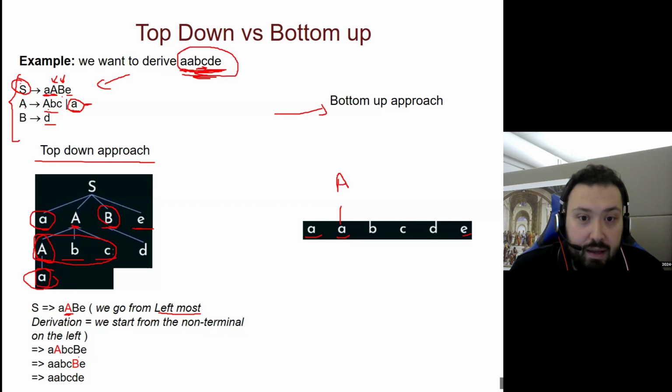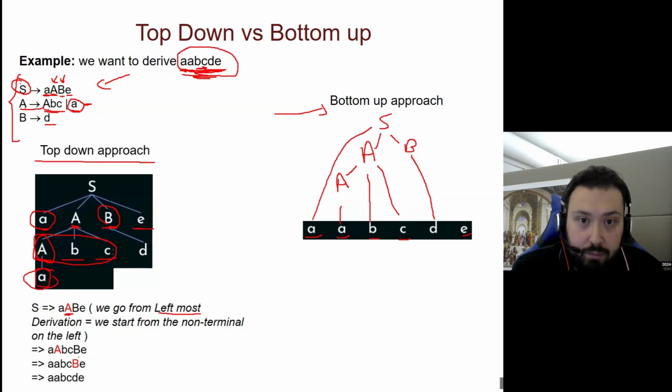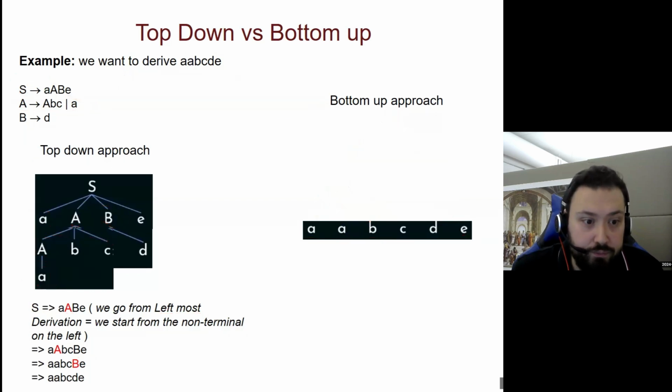Now what else? I'm reading here A, B, C. I'll just convert them to A. So that means this is going to be what? A. Am I done here? I have A, and then D, E. No, I want to have B. So now I'm just going to convert this into B, and then I can reach the C, correct? Like this. Okay, so let me erase this for you.